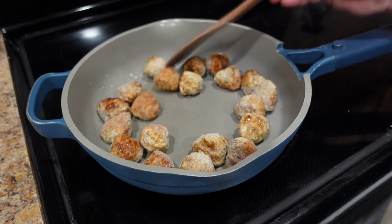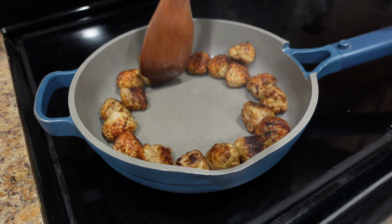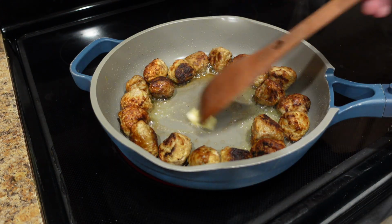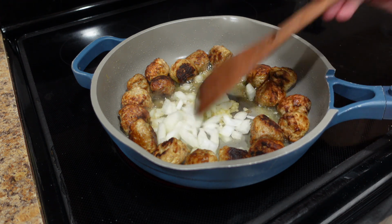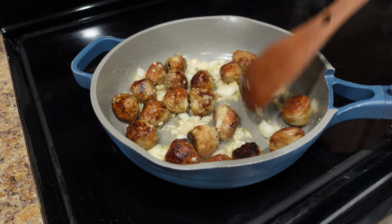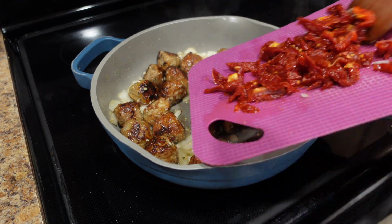Well, I'm happy to report that I was able to try it again and used white rice this time, and it turned out perfect. The recipe will be down below, and like I said before, we're going to be sharing a recap, so we'll share more about our thoughts on this recipe right after this next one.